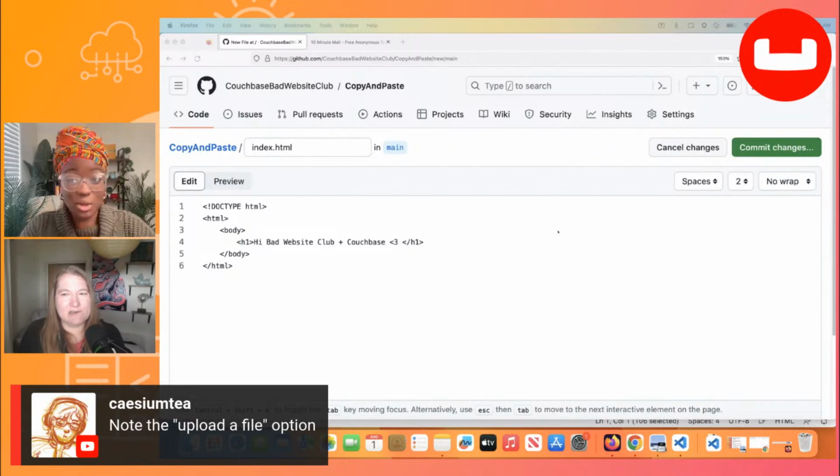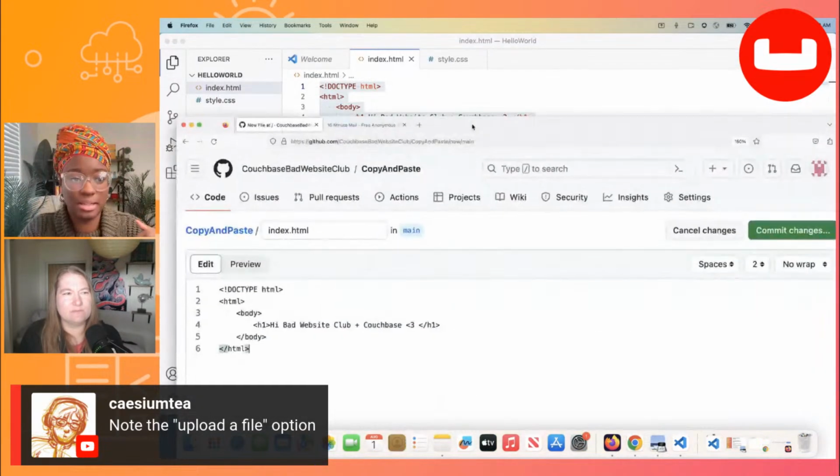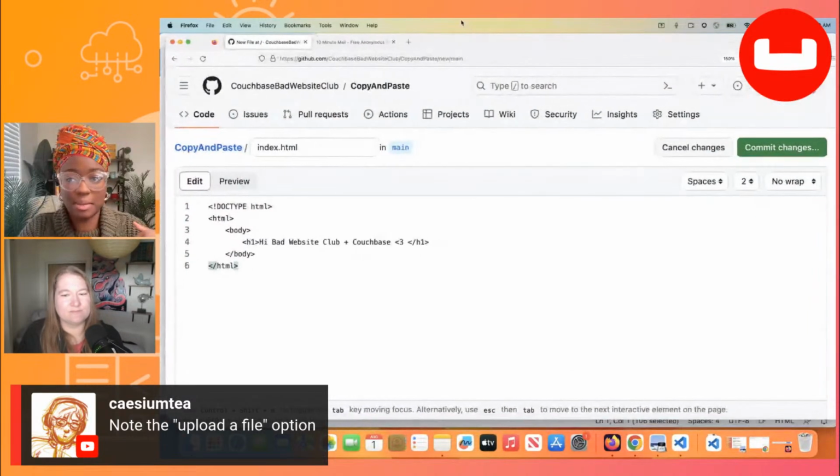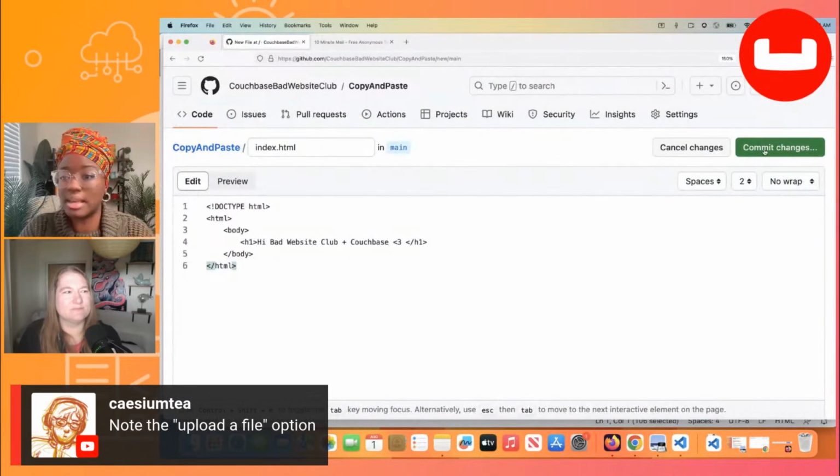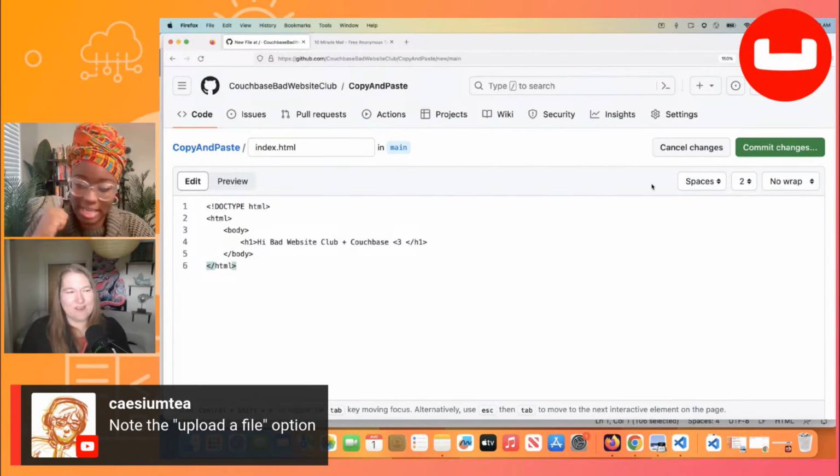Okay. So for this one, since we have the code, this is all the code from the index.html. The next step is this big green button over here that says commit changes. Now that looks like, I don't know what that means. Does that mean like put it to GitHub? It does. Commit means to commit. That's right. We're committing to this. We're saying, yes, this is our code. And don't worry, we can change it later. But for this version, this is what I want. Put it onto GitHub.